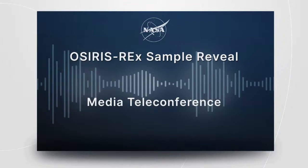And given that the team is kind of splitting, and some are staying with the samples and some are going to APEX, I think this is just a really great moment for us to show them a lot of love for an incredible job. Really, really well done. I'm okay to wait another couple of weeks to know how much sample we have. I can't wait to actually come out to Johnson myself and get a chance to see those samples. But just an incredible job to an amazing team. So on behalf of NASA, thank you, OSIRIS-REx.